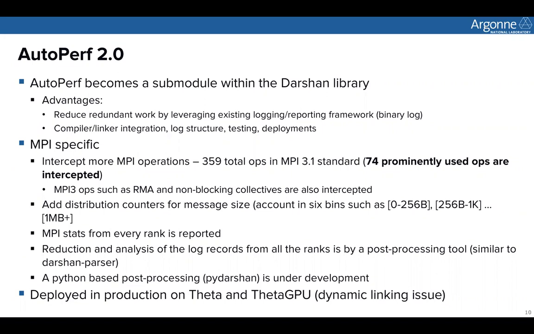The two things we are doing are, first, to analyze a single log in a report format. Some application users want to use Autoperf as a profiling tool and get some high level information. For that purpose, we have a single log analysis tool. And also, similar to our SC18 work, where we looked at multi-log analysis, we are working on that post-processing: once we have, say, hundreds of logs, how to analyze those and get some insights.